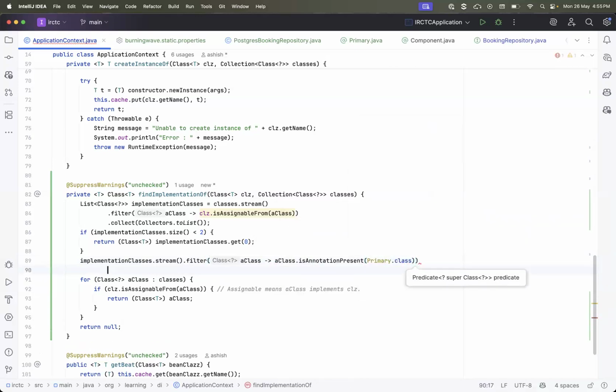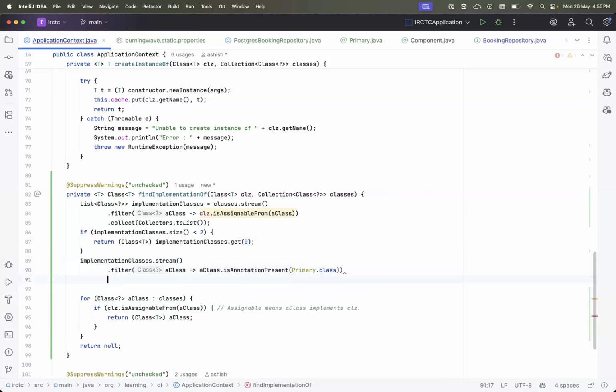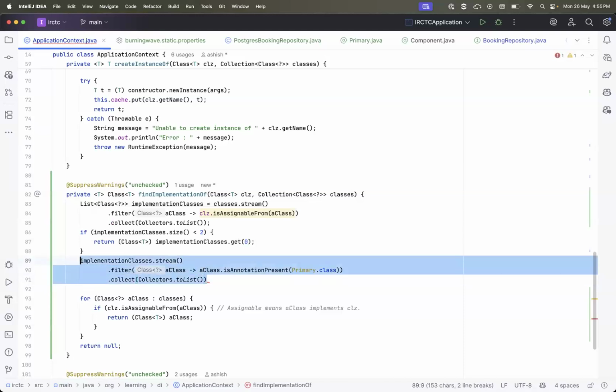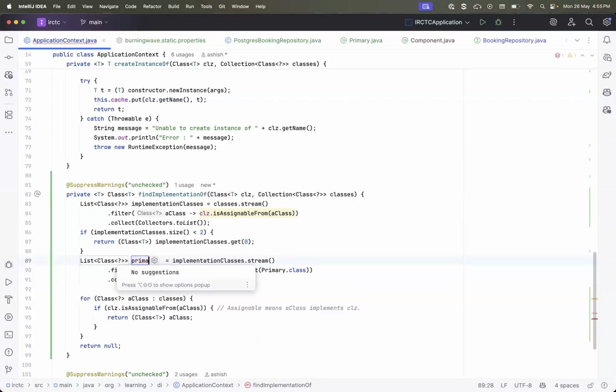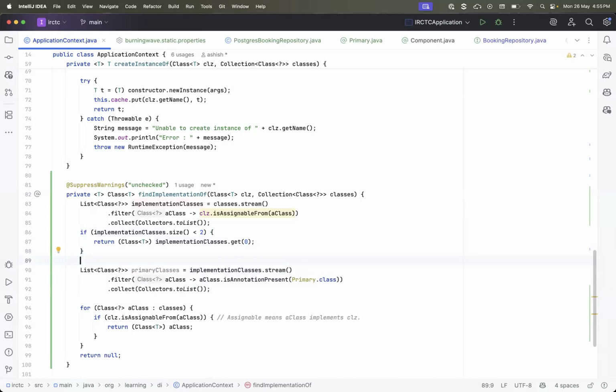So I'll filter out all the classes where we have Primary annotated. So we collect it using Collectors.toList, and I'll say primary classes. Now we want only one primary class. If we have two primary classes, we can't decide which one to create.